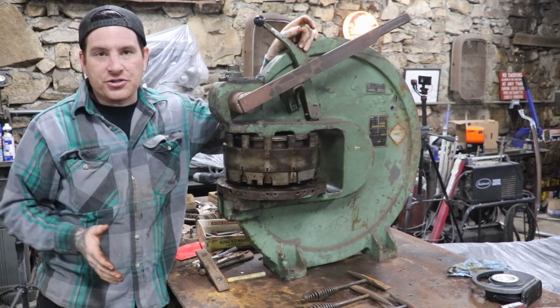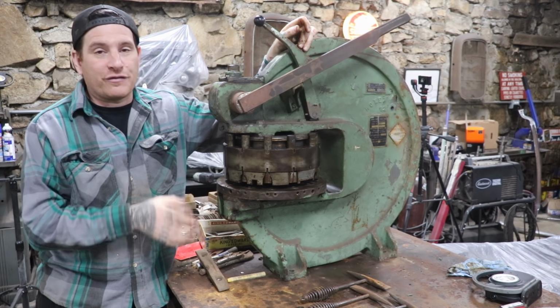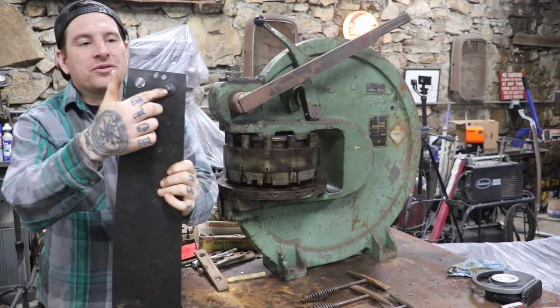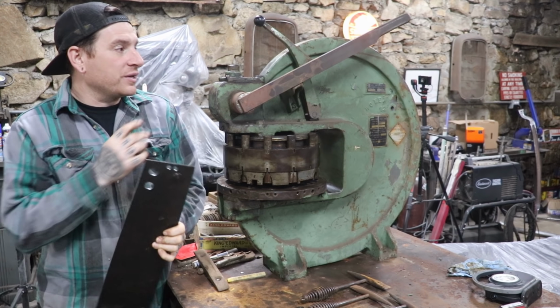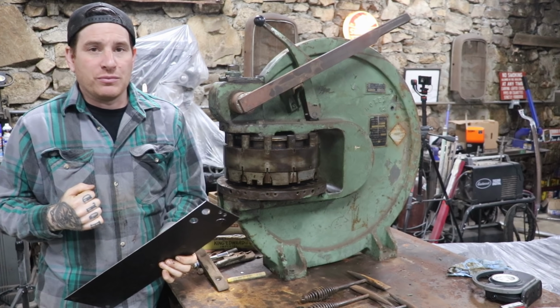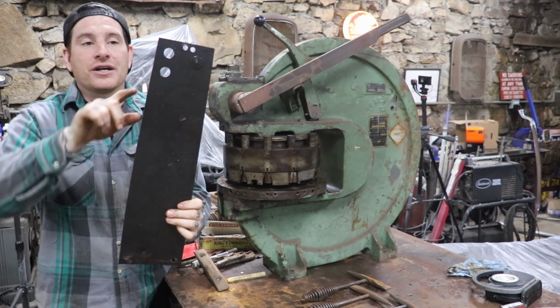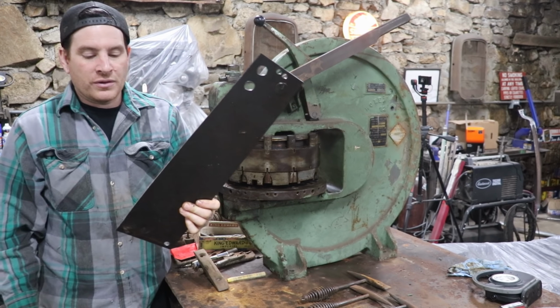We tried to do an inch and a quarter diameter punch with the eighth inch on our first try. It kind of just formed it, didn't really quite rip the metal through, as you can maybe see here. Almost got it through. That might have just been because it wasn't bolted down, I wasn't able to give a nice smooth pull with it, and we were kind of bouncing on it, but it was almost through cutting. So that's pretty amazing that you could cut nice holes like that. It cut the 1-inch holes without too much problem. So I'm really happy with it.